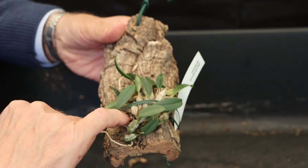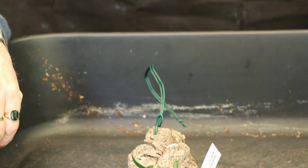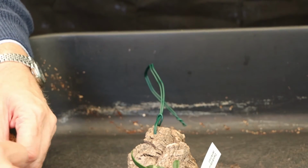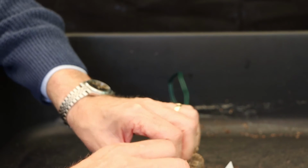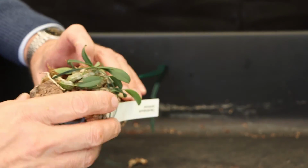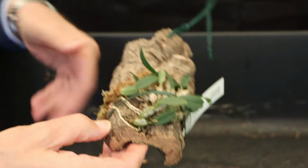Right, so if I took some moss just around some of these roots, and then see if that needs to be strapped down. As I've got some in a bag, it's been prepped for some of the work I've done using moss. But the thing is, now it will be just like that on top of the mount. I've got it like this on my Tolumnia hawksiana.